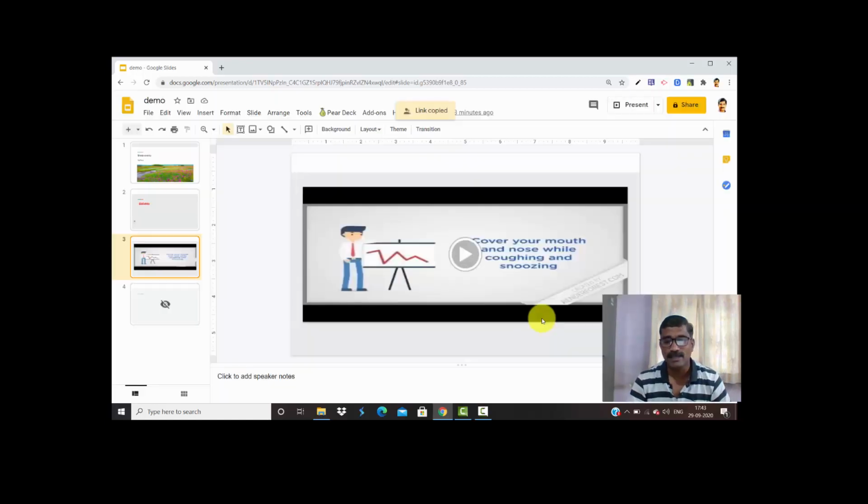Then you can paste that particular link to the WhatsApp or to any other social media platform, and your students, your class will be able to watch whatever the presentation you have. So these all are the different options. They are available with Google Slides, which are, as compared to PowerPoint presentation, much more helpful for easier presentation.